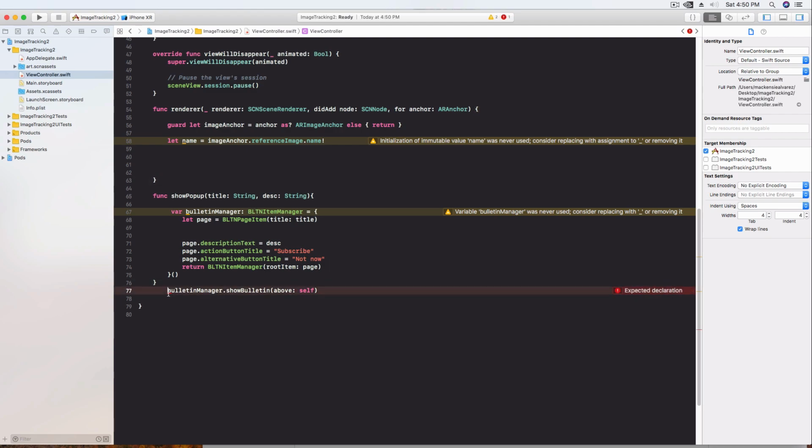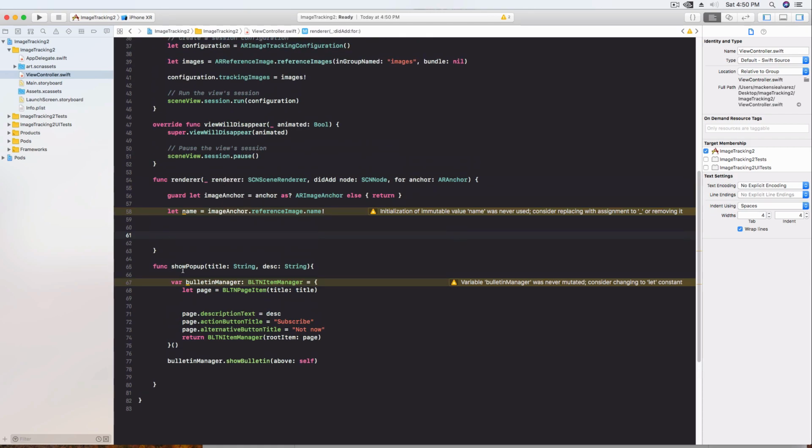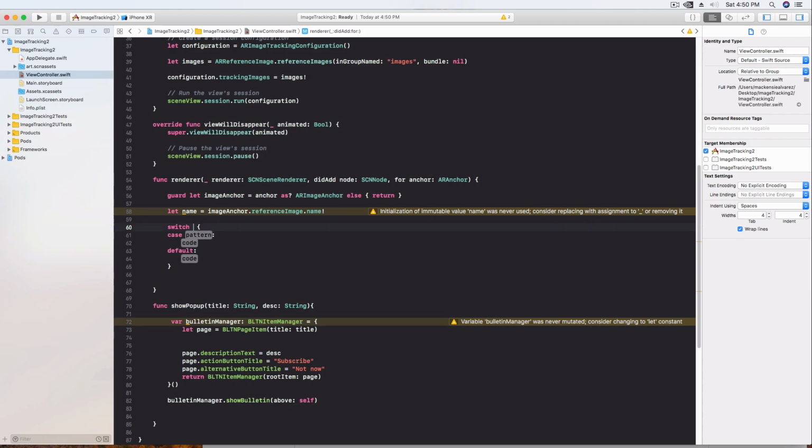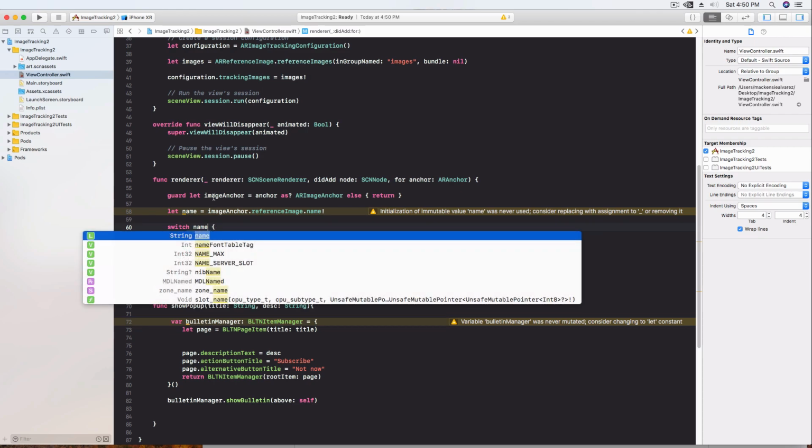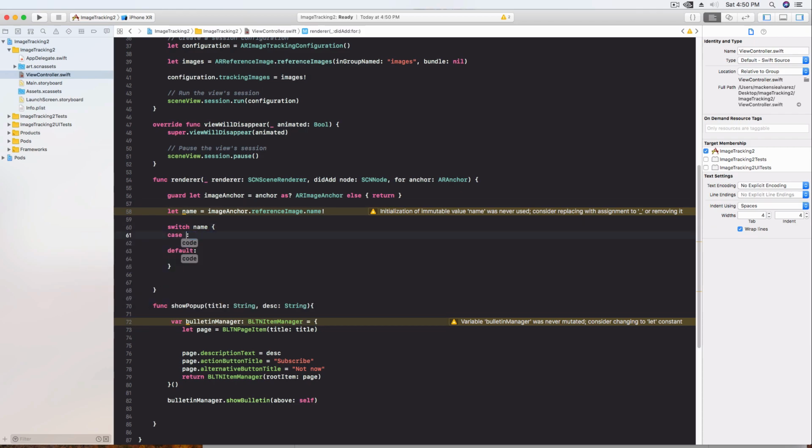And we have another problem. Okay, let's see. Okay, so the problem with this, I copied it and I pasted it in, not inside the function. There we go. It belongs in here. Okay, so this function is going to take 2 arguments, title and description, create it, and display it. So now we want to just call this anytime we want to display something. So we're going to do a switch statement. So I'll explain all this in a second for those who are new to programming.